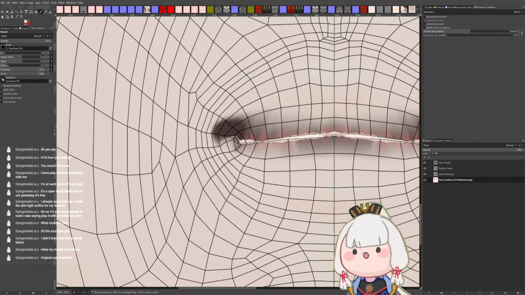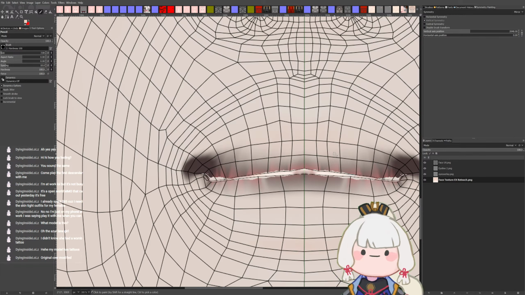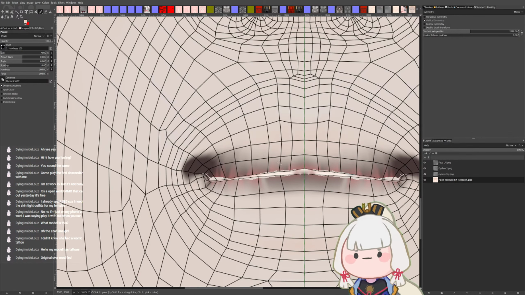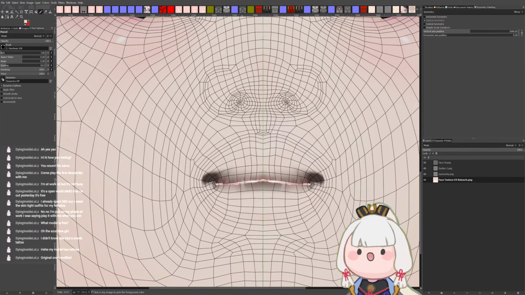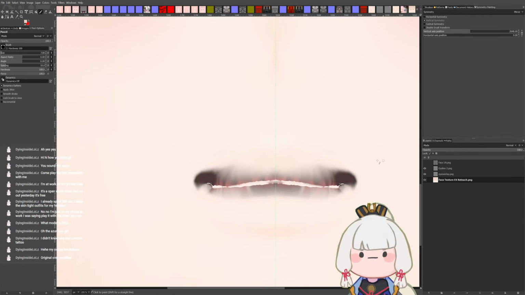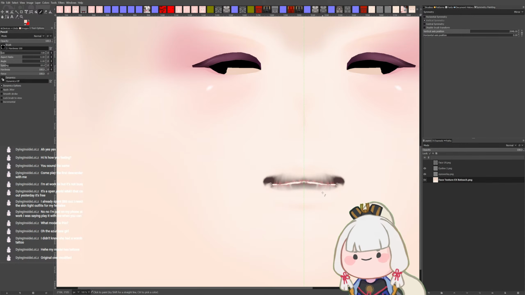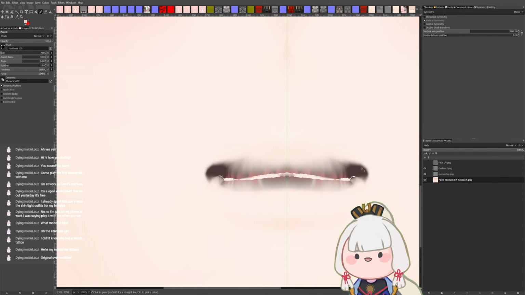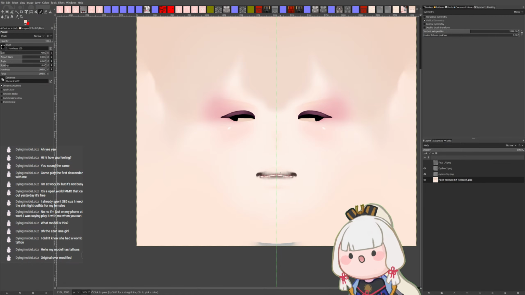So for this bit here, I'm going to have to wait until I load this into VaM. I'm going to reserve my judgment. If it looks good in VaM, I won't touch this up too much. If it looks completely horrible, then what I'm going to have to do is just paint over it. Yeah, just adjust to the situation. So I'm going to save this as face D for now.